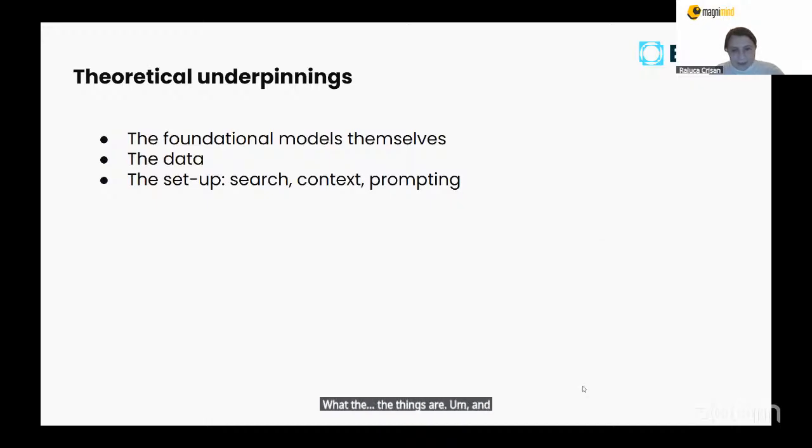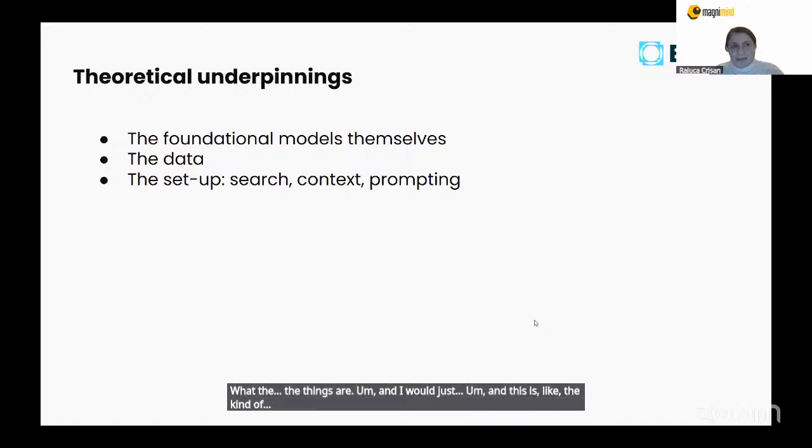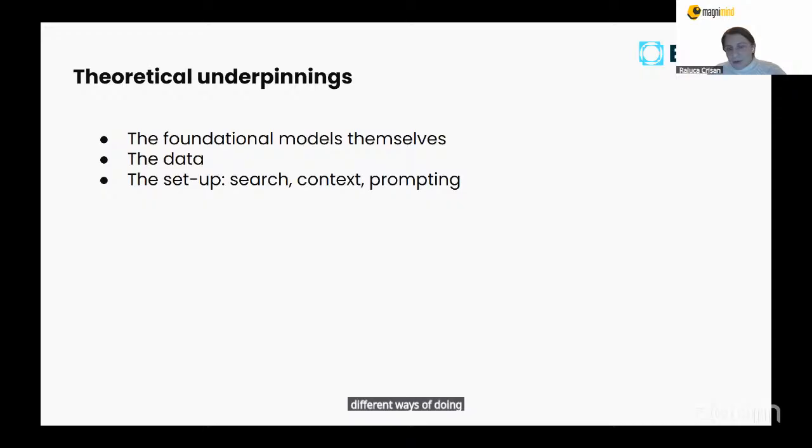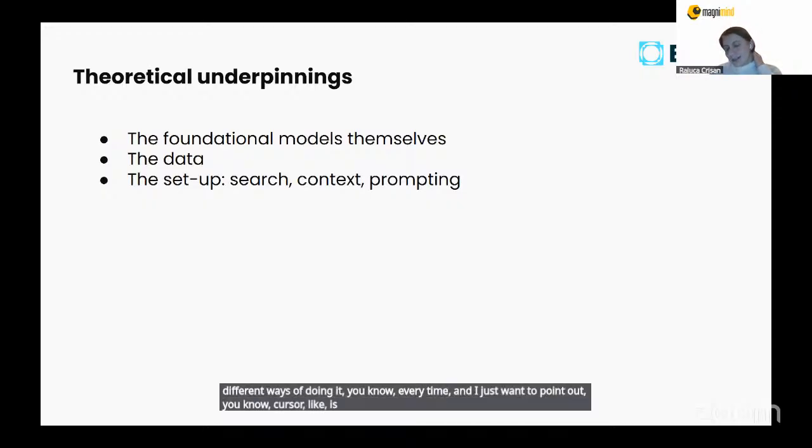And this is the kind of transition to the next section, which is around the theory of it. First of all, it comes up with different ways of doing it every time. And then I just want to point out, Cursor is great at looking at your code base, right?